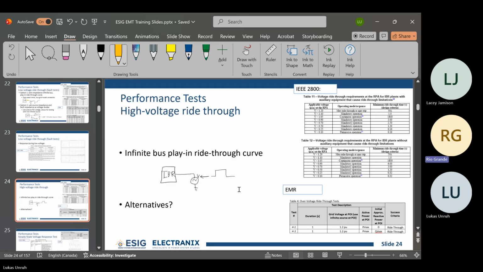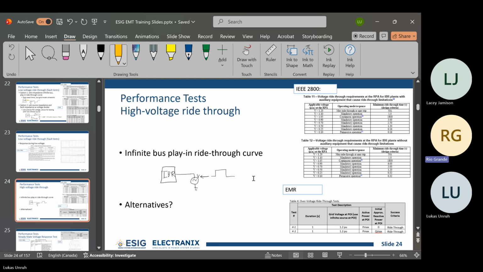The high voltage ride through is, so this one's a little bit, take into consideration what I said before, that you want to maintain the system strength wherever possible for these tests. It's a little bit tricky to perform this high voltage test with the system strength actually modeled, because we don't have the ability to do that voltage divider mechanism that I talked about before. And the only way to impose that with passive elements is to actually switch in a capacitor bank or something at the POI to make that voltage rise happen.